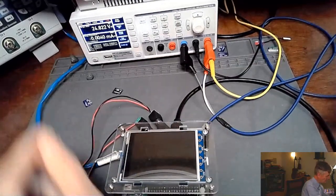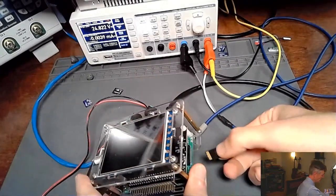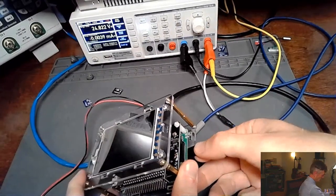I'm going to pull out Moode Audio, which we reviewed last time. Plug in Max2Play.